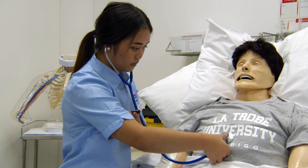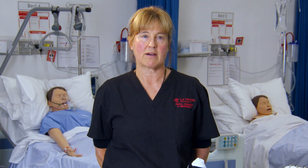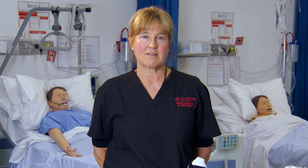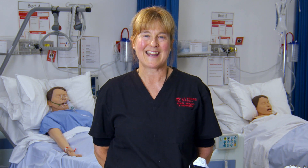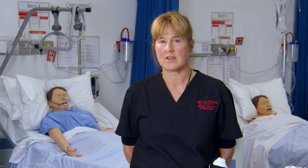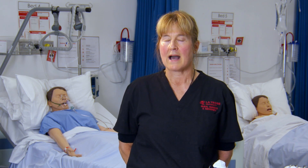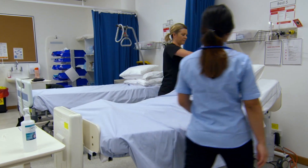With the double degree nursing and midwifery, the nursing requirement is 800 clinical hours, but it's a lot more than that for the double degree. You also have midwifery clinical hours, which are extensive — so by the end of your course you will have done more like 1,500 to 1,800 clinical hours. That means you are so highly employable and work-ready — you're highly sought after, as are our nursing students. The more clinical experience you can get, the more confident you're going to feel. It is an extensive course and there's a lot more clinical requirement for the double degree than for the single degree.